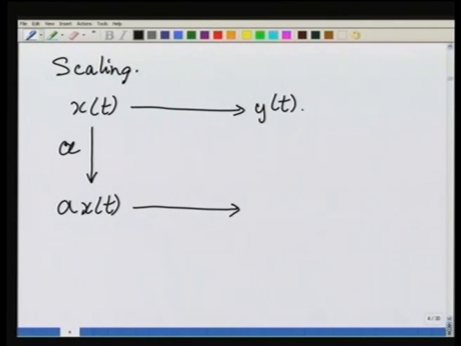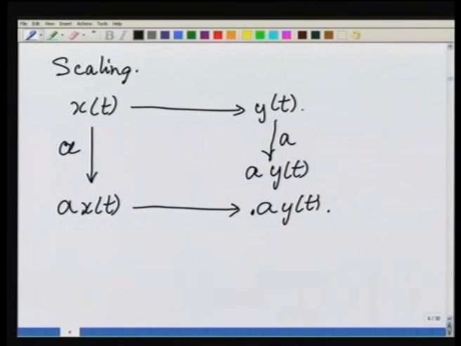And on the other side, we have y t already here, and we can apply the same scaling operation, that is multiplication by a, to y t. So, we would get here something else, we would get a times y t in this place. Now, the question is what we will get in this place where a x t is applied to the input. If here also we get a y t, then the system is homogeneous.